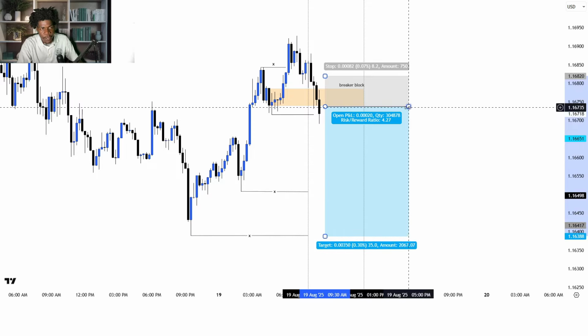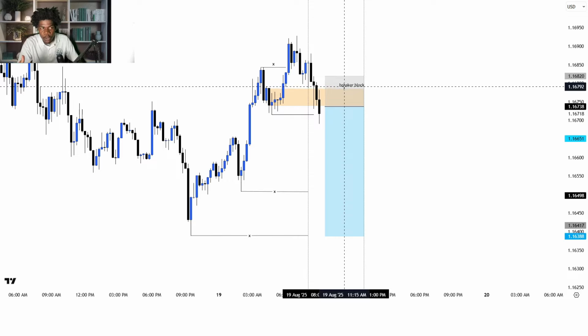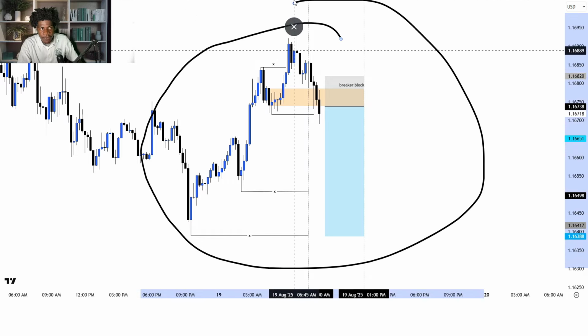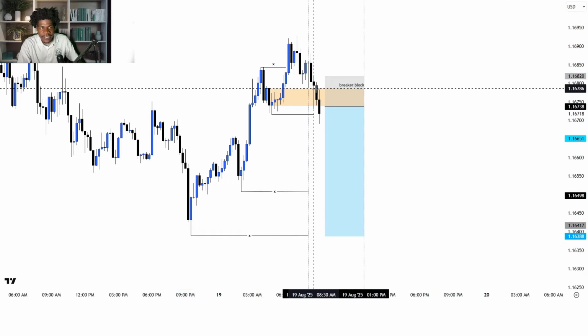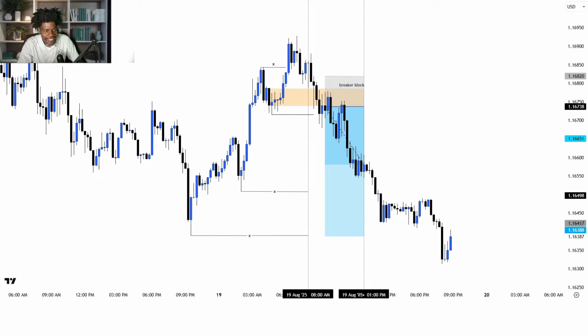Right? Whenever price gives you a clean zone like this, right, and you already have everything set up, you don't need to scale down on the lower time frame to find a better entry. You only do that when price is playing inside of your zone, right? Whenever you have price playing inside of your zone, starting to reverse way deeper, that's when you scale down on the lower time frames to see if there's a confirmation entry building. But whenever we have a clean model like this on the 15-minute time frames, just take the 15-minute trade and just set it and forget it. We see price pull back, it's playing inside of our zone, came back in the retest, boom, nice and simple.